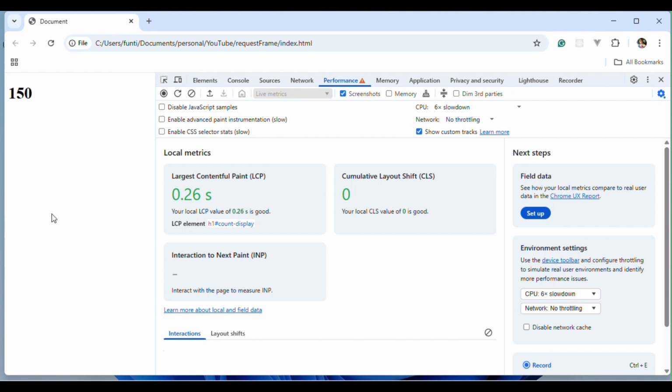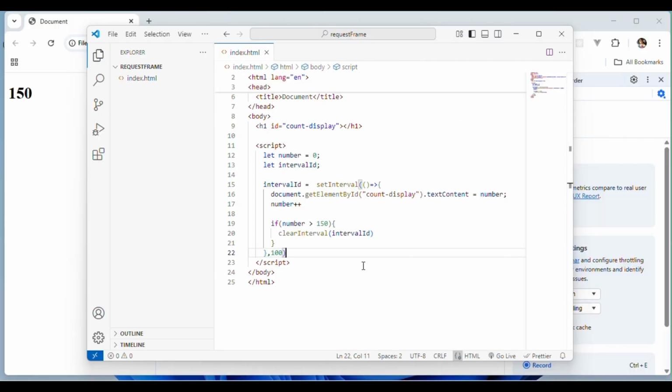Okay, so now let's head back and work on request animation frame, just to see the difference and why we pick request animation frame for our animation instead of set interval.